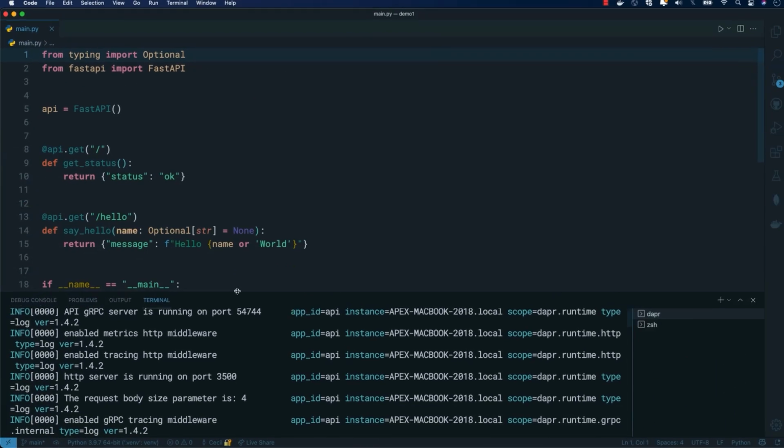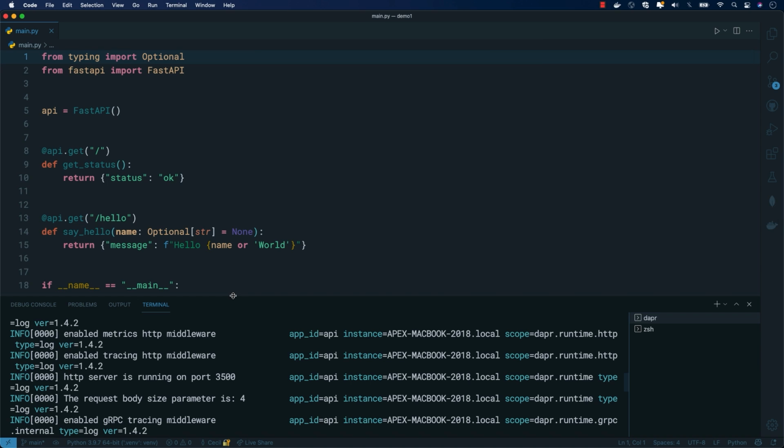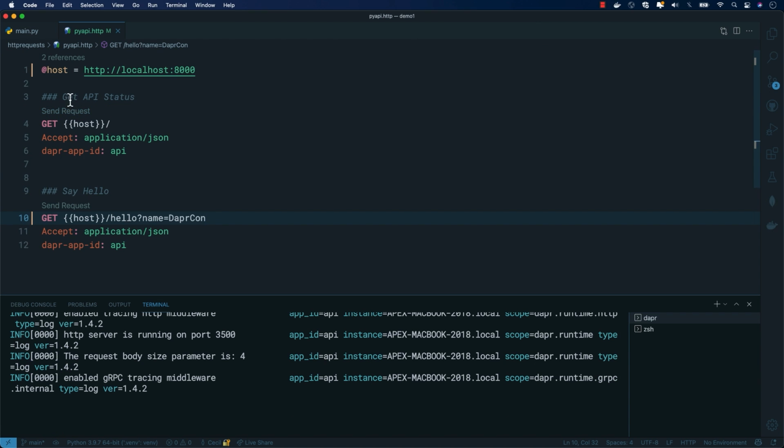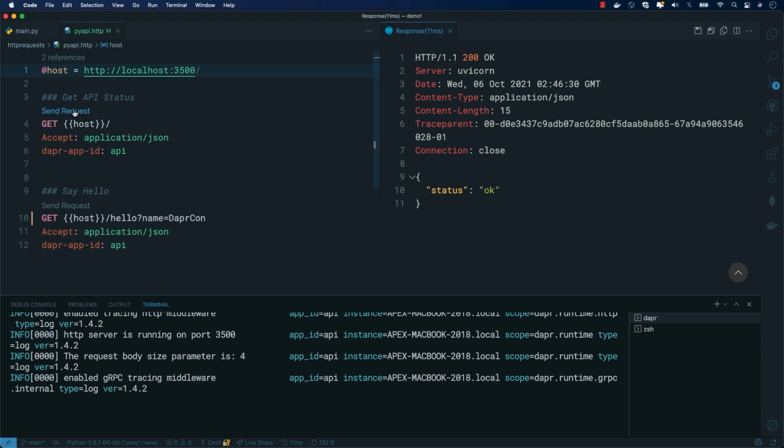So now that that's running, let's get a little bit of space. And let's open up this HTTP request file again. Now I'm going to change this port. And instead of us running on port 8000, I'm going to run on 3500, which is the Dapr port. I'm going to send my requests, and notice my body comes back and my status is still okay. But one thing is a little bit different. And you'll now notice that we have that traceparent HTTP header, and that's been included by Dapr to enable some of those distributed tracing scenarios that it provides for us.